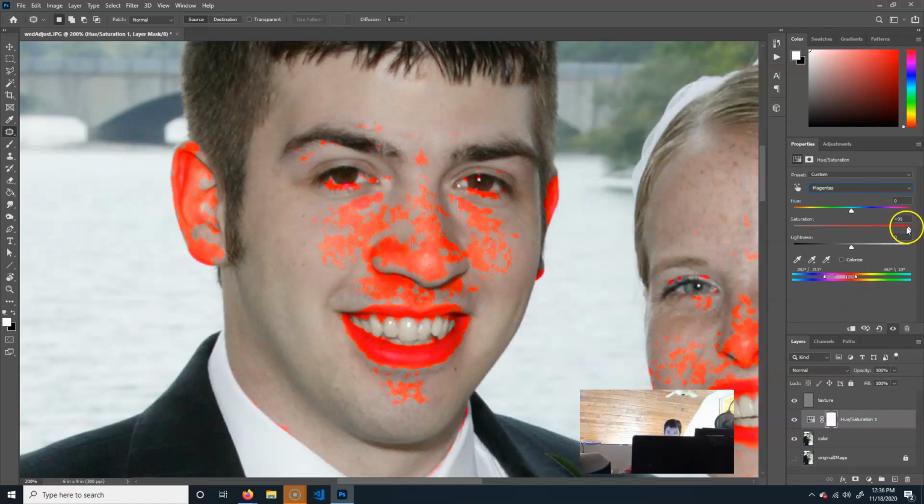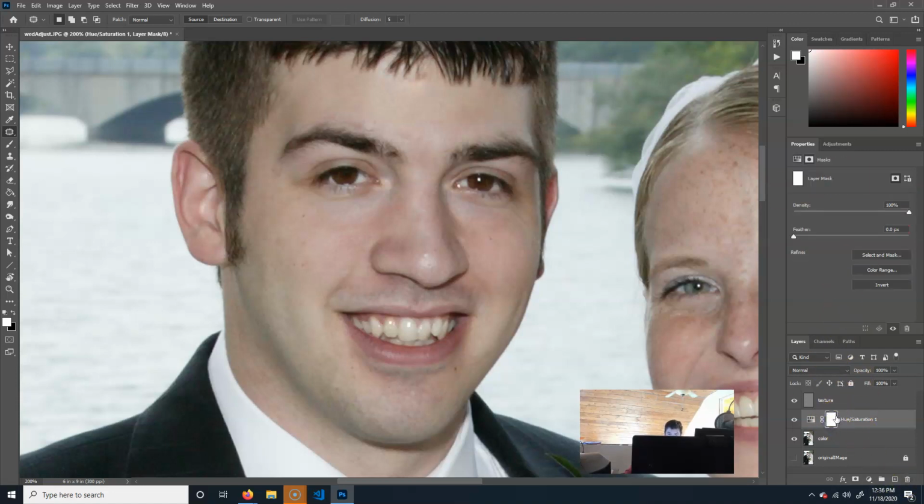Now, with that, I can go through and actually pull this down. Looks like I'm wearing lipstick. Pull this down a little bit, and that will mute the red so it's not so strong, okay? So without it and with it, just want to do real subtle. Don't want to go too crazy. Okay, and then that's good. So what I'm going to do also though is select the mask, and the lips just look a little bit pale to me now, so I'm just going to go ahead and paint black.